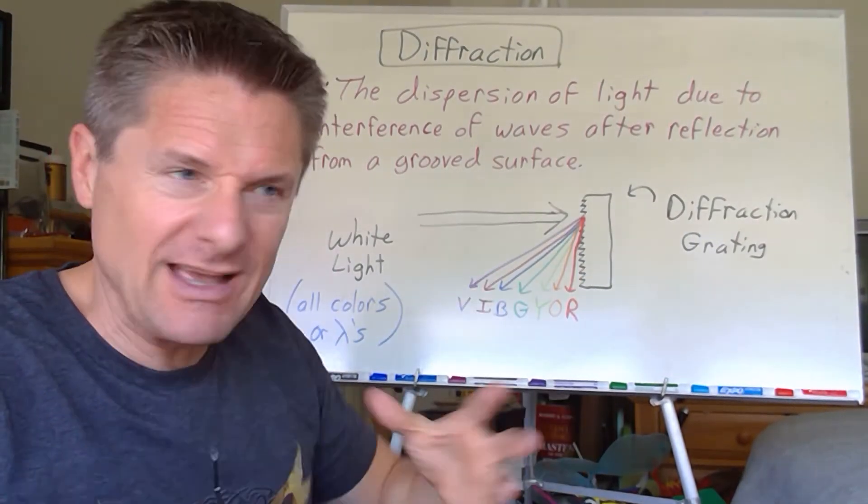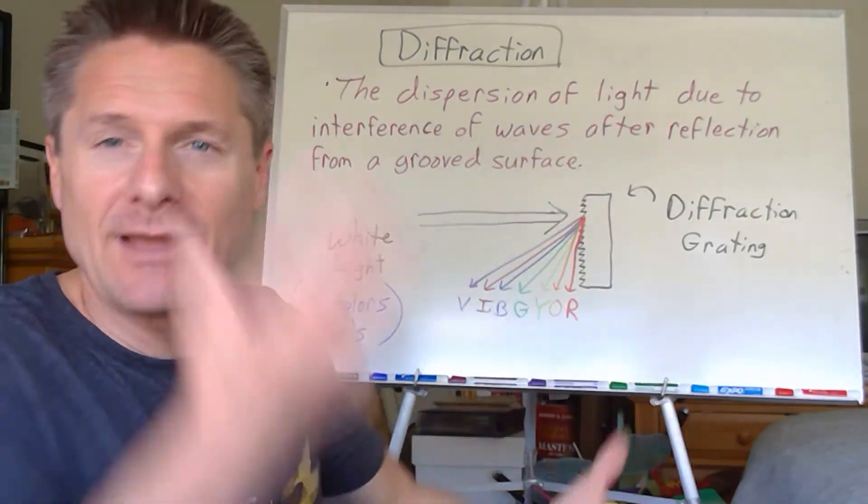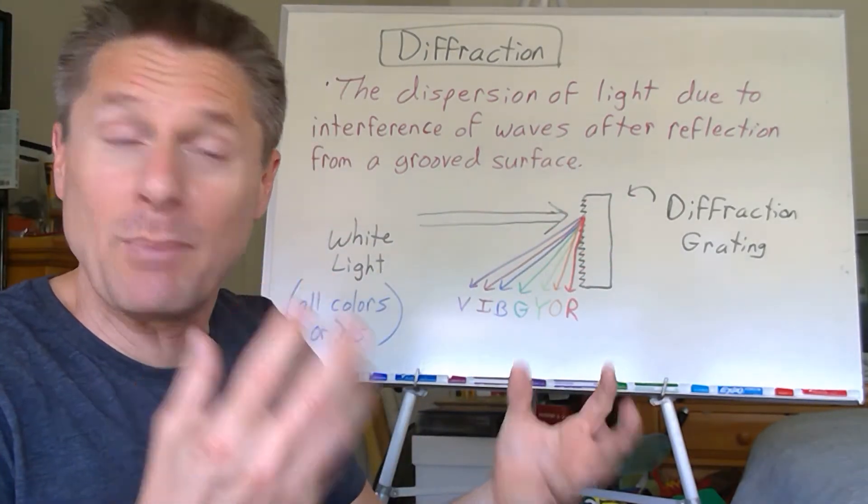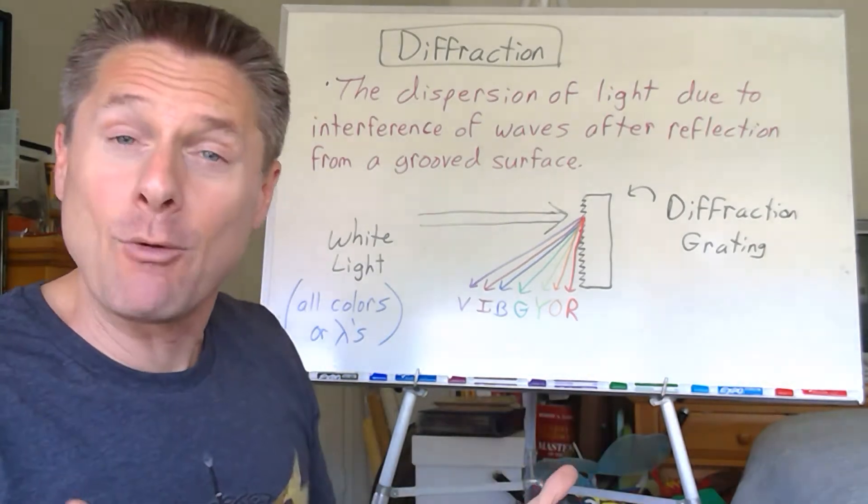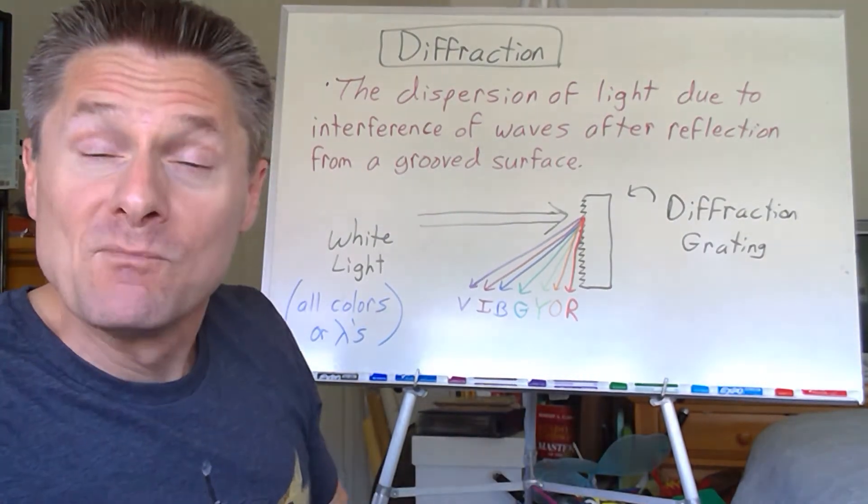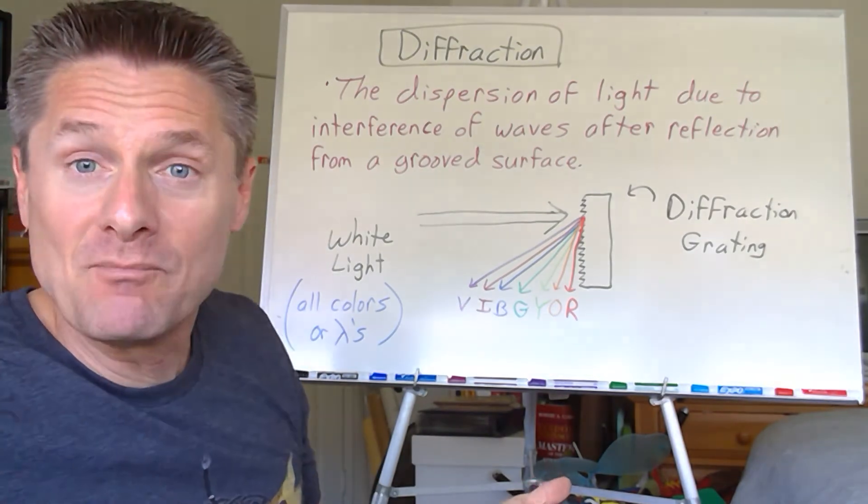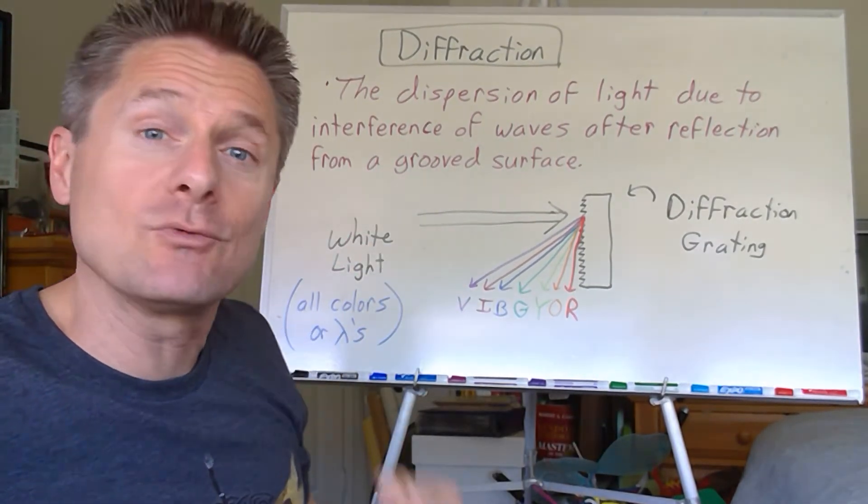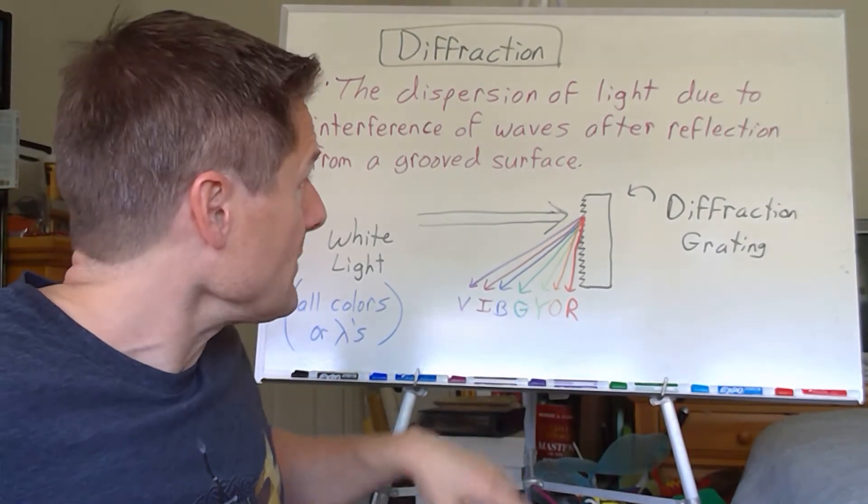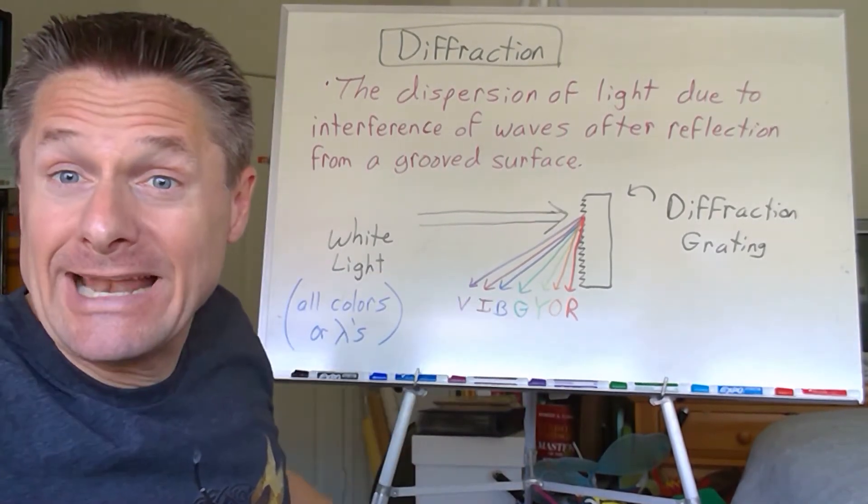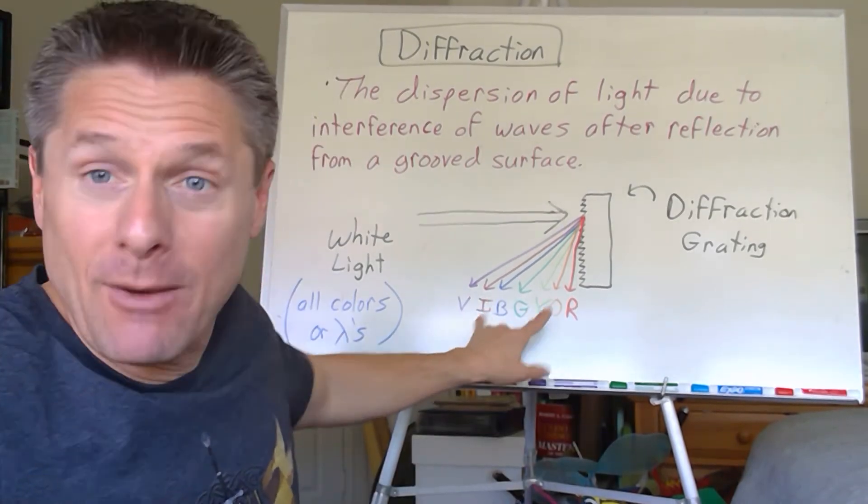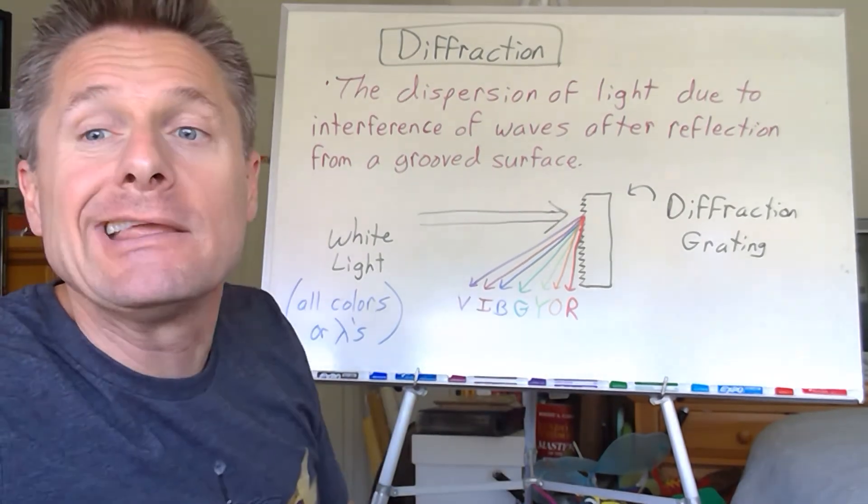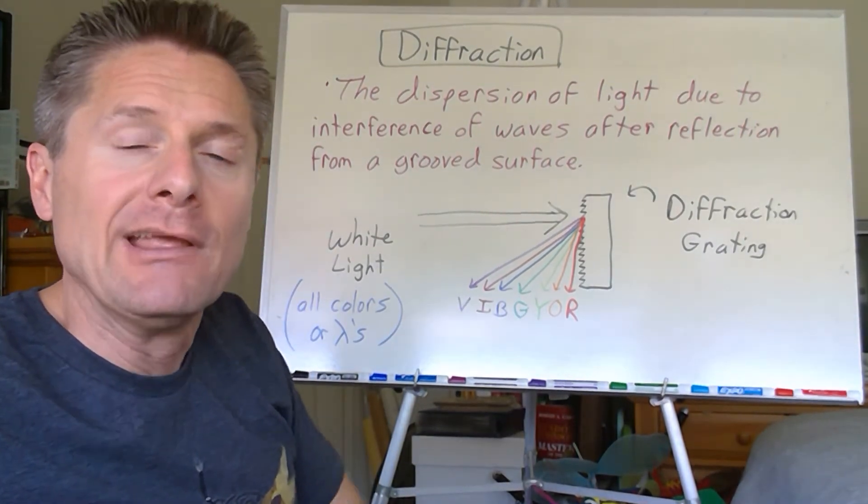And put it through a slit. And then we have a single wavelength or monochromatic radiation. And then we can strike a sample with that and see if that particular solution or whatever absorbs, or how much it absorbs of that particular wavelength. It's kind of neat. But in our lab, this setup is called a monochromator. Cool stuff if you're into that kind of stuff. Take analytical chemistry. You get to open up the machines and dig through the guts and go, how does that work? It's like opening the engine of a car and understanding each individual piece, putting it all back together, and seeing how it works as a whole. It's really cool. So I highly recommend analytical chemistry. Not necessarily if you're not a chemistry major, but it's a really cool class. It was one of my favorite chemistry classes of all time.